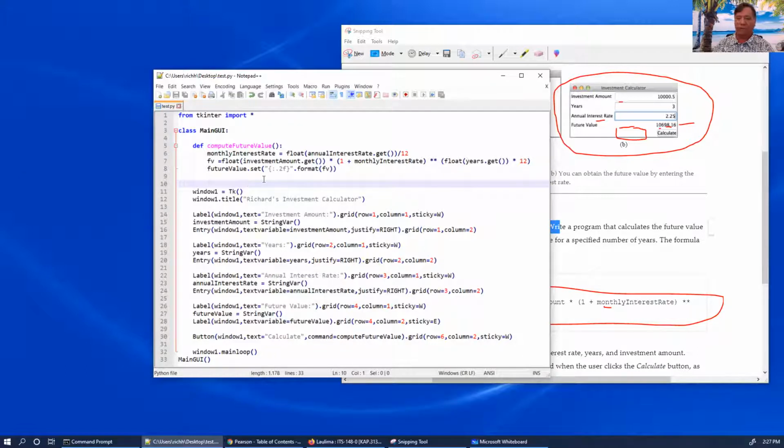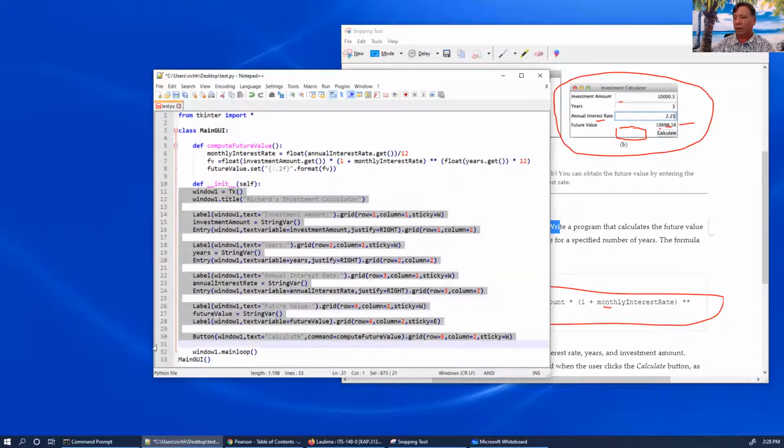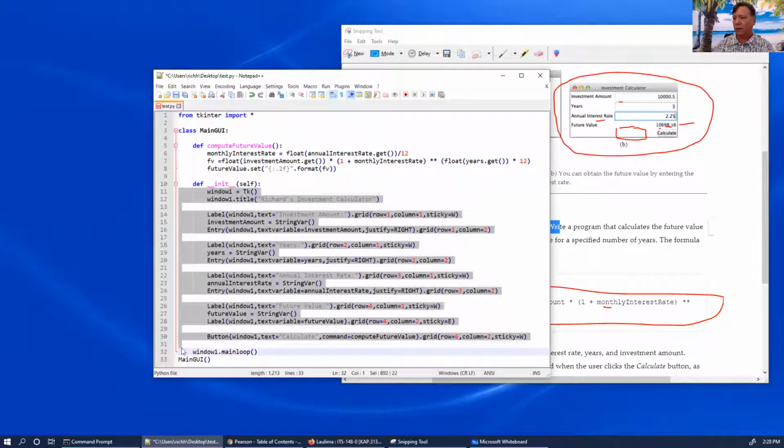We want to do a def __init__, and we put the self variable. It doesn't have to be self; it can be self1, it can be anything, but we'll just use self by convention, just like window. It doesn't have to be window; it can be window1. Anyway, do this, and then all of this is indented now because it's inside of a method. This too.